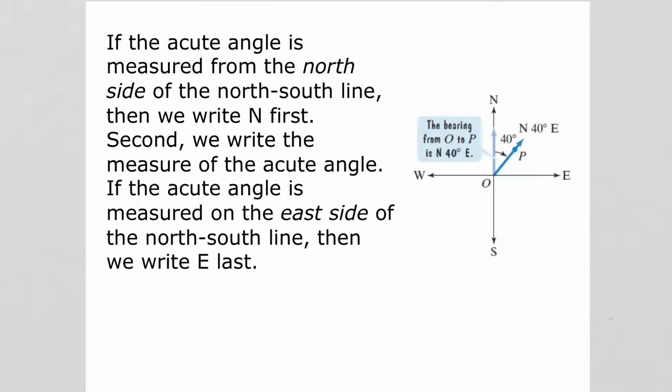So your bearing is always measured, if we've got point P here, from the north-south, so from the vertical, to the terminal side of the angle that goes through the point. There we go. So we always say north or south first. So this point is at north 40 degrees east. So we say north or south first, then the angle that it makes with the vertical, and then west or east, depending on where it is.